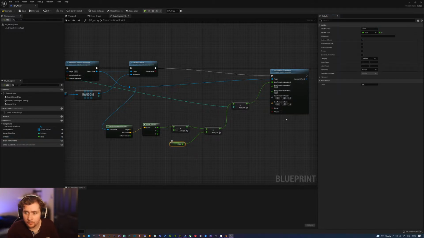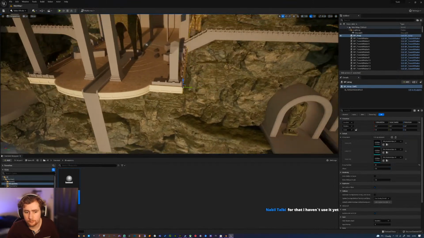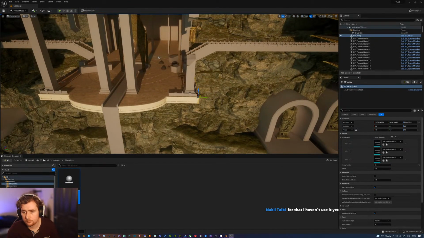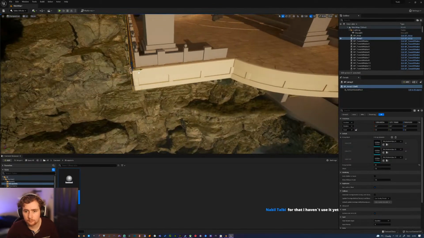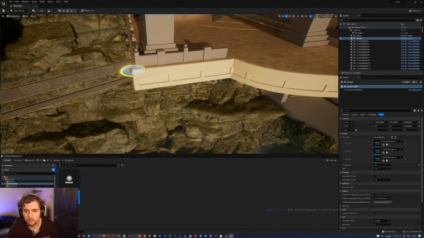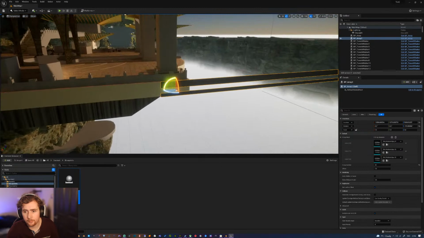So that just wants to be 1 by default. To be fair, I should model these two-sided anyway.